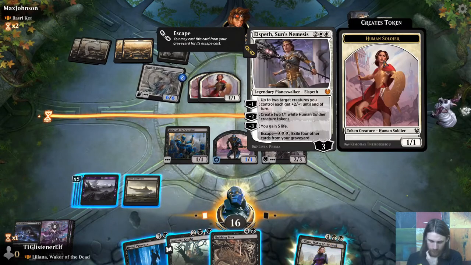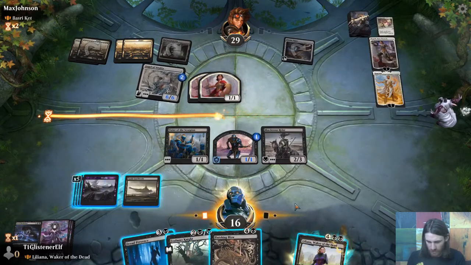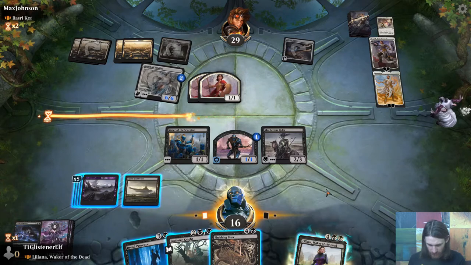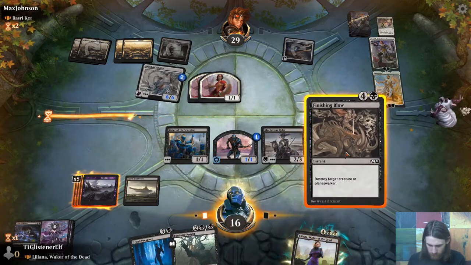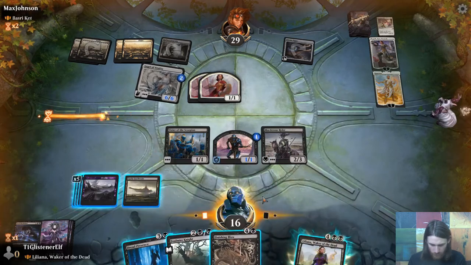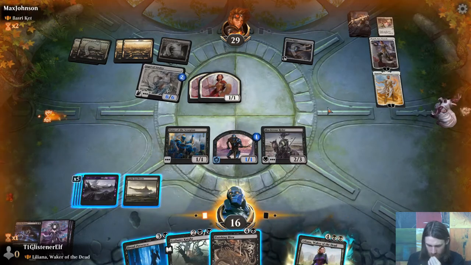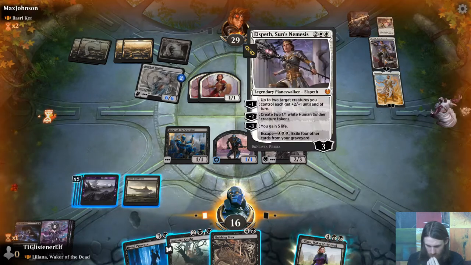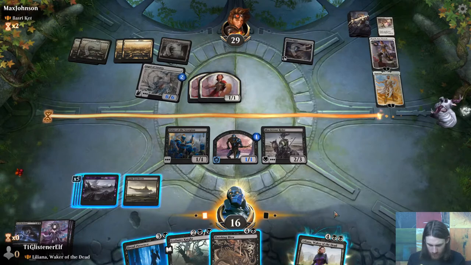Oh boy. I've messed up quite a bit. Dread Presence even says you deal 2 damage to any target. It would be real nice right about now. Alright. I'm gonna burn my rope here. If we swing, I can take out one of these, and then all three swing. 1, 2, Elspeth.